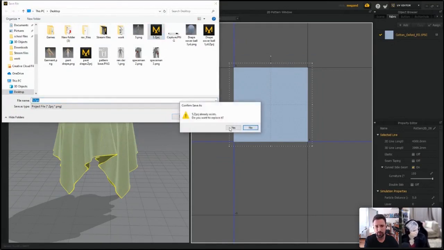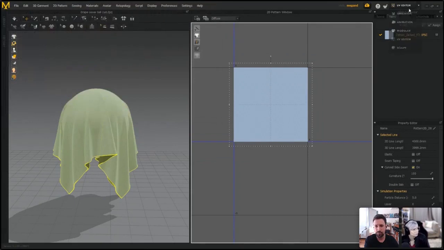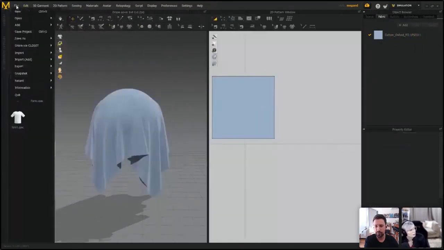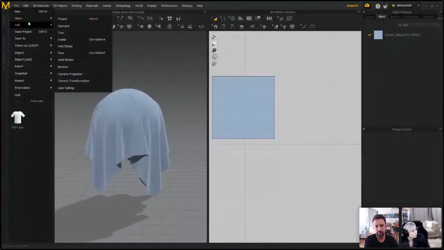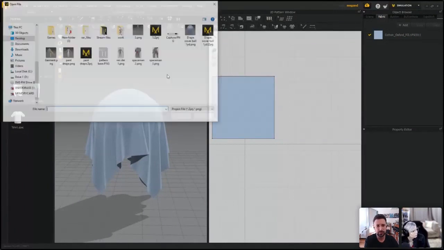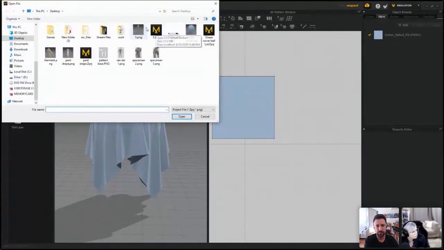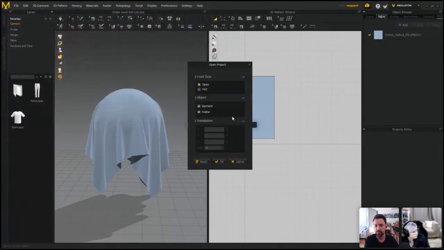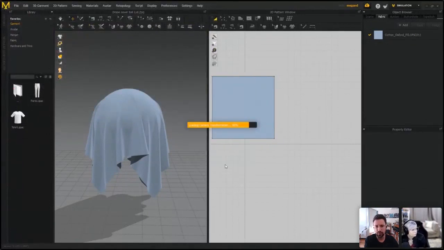No, I don't want to save. I want to open. How you lay out your 2D window is also how you can, if you choose to, export your UVs. So it's going to be messy. At least it's messy for me. But you can organize it however you want. You can organize it. Shift things around. Yeah.